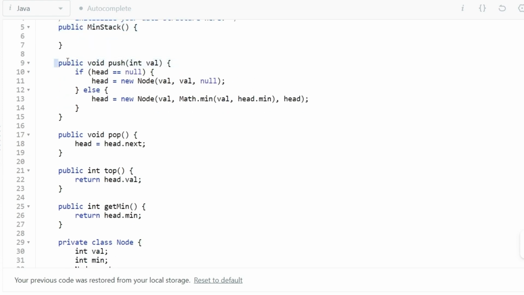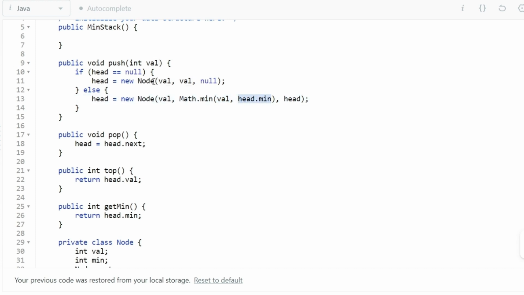Next, we are going to have a main push method. Whenever we need to push any single entry, if the value is the very first, then we are simply going to provide the value as it is. Then the minimum value is also going to be the same value because there are no other entries inside the stack, and the next element would be simply null. If that is not the case, we are going to add a new node where we are going to keep the value as it is. Then for the minimum value, we are actually going to compare it with the current value.